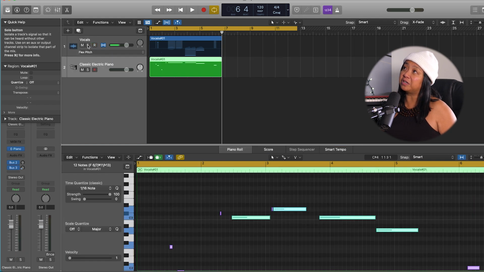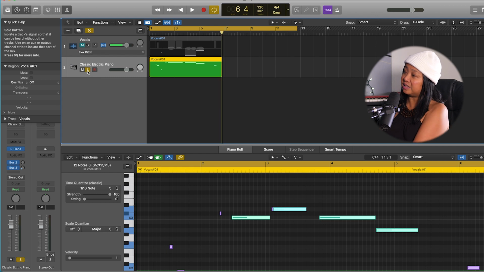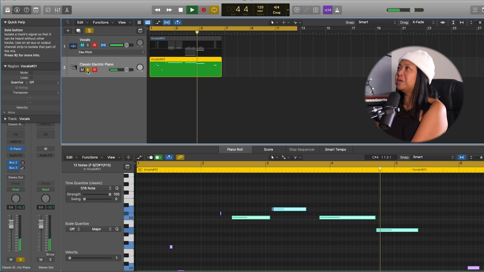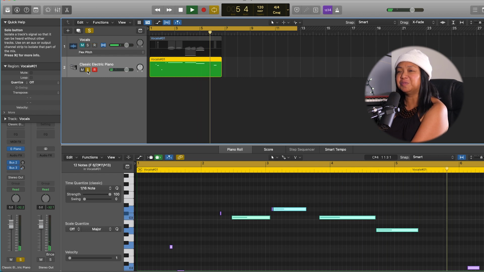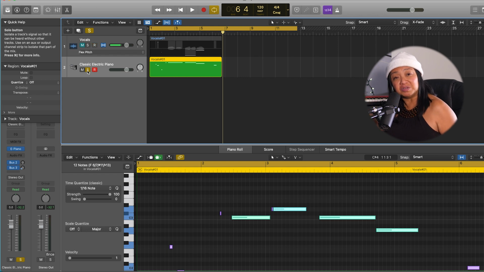And there we go. So that idea that I just sang is here and created in the MIDI. And there's so many different possibilities that you could do with this idea. If you want to get creative and maybe vocals are your strong point, you can just sing your ideas and transfer them into MIDI.